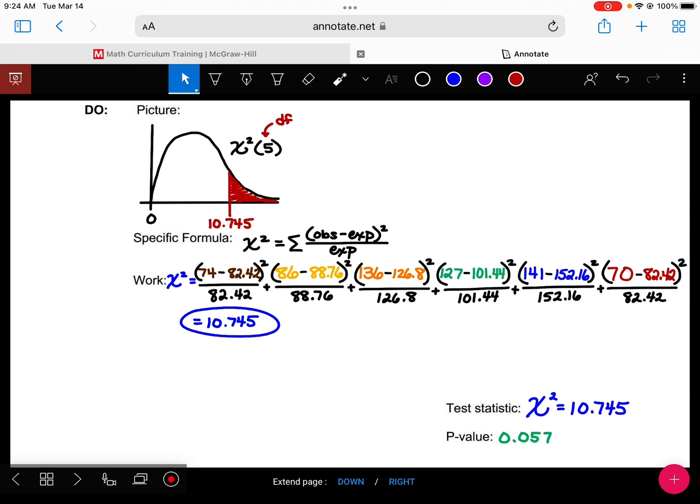And then your conclusion on the back side should be pretty much the exact same conclusion that you wrote on the front side. So I just copied exactly what I had on the front side for my conclusion.